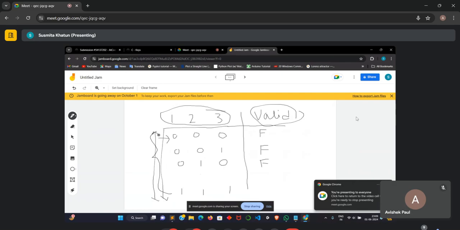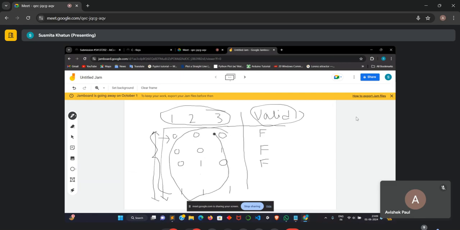Now the basic logic is that I will make a vector of length 2 to the power k, and I will store all possible combinations of keys. And according to the test cases given in the input, I will check. I will make another array of validation and put true and false accordingly. And once true or false is in there, we can count the number of true, meaning the number of test cases that are possible.